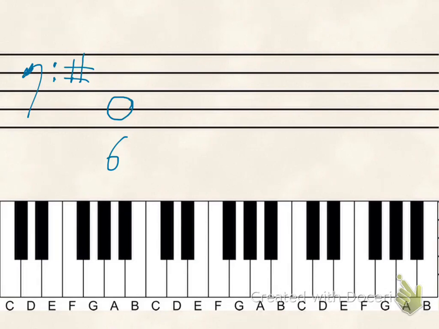Now, how do I know that this 6 means first inversion? Well, that 6 refers to the 6th formed between the bass note, which is the 3rd, and the root of the chord. And we fill in that assumed 3rd. So, technically, this is really a 6-3 chord, but usually we just see it written with a 6.